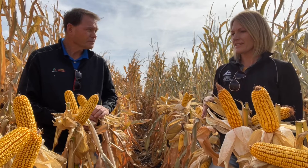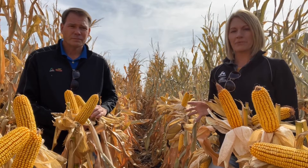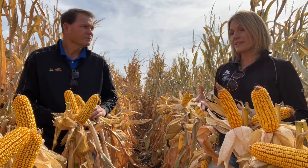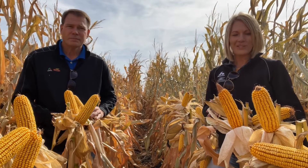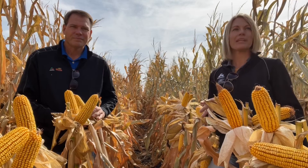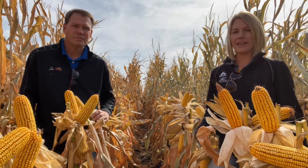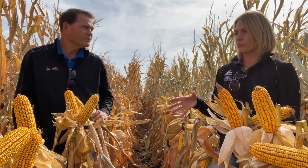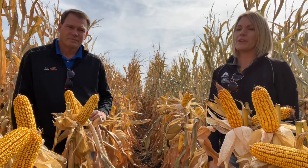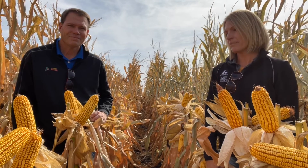I really like the consistency in the ears. It's a big, blocky, chunky ear with some outstanding kernel depth to it, that is definitely the driver when it comes to yield. In my neck of the woods and yours, the emergence on these two have been really, really good out of the ground. The 10535 does have a unique plant to it — a big, robust, really dark green, healthy plant through the season. And I really like the plant stature, as far as the shorter stature, to the 5665. Both of these have a lot of key attributes, and I'm really excited to have them in the lineup.